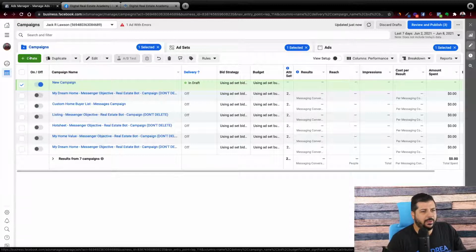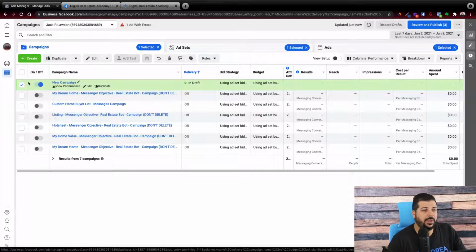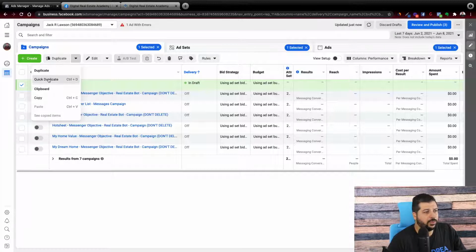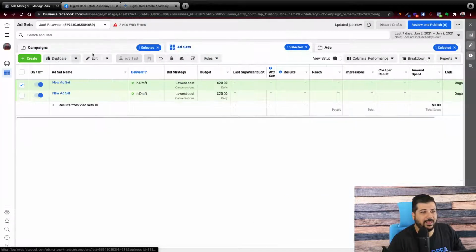And then across the top, you have all the different options. You have obviously the create button. You can duplicate any campaign that you have already set up. So if you spent the time setting up a campaign, and you just want to create one similar to that, all you have to do is hit that duplicate button. I like to use the quick duplicate. It's a little bit easier for me. It just does it automatically, and then you can go in and edit anything different and set up a whole new campaign, or you can basically duplicate on any level, the ad set, the ad, or the campaign level. So those are the duplicating options.